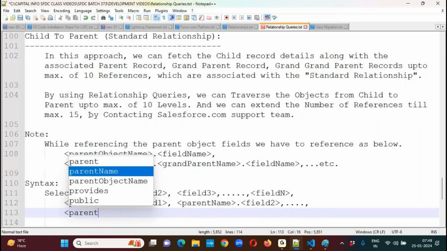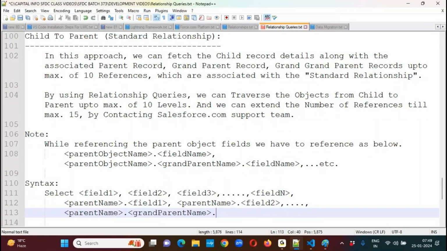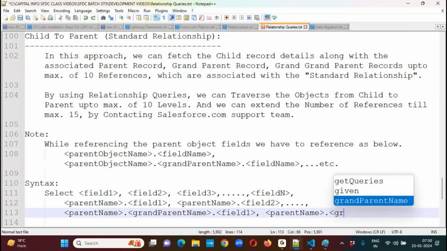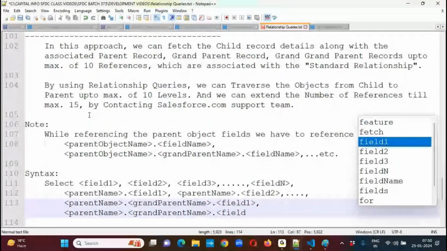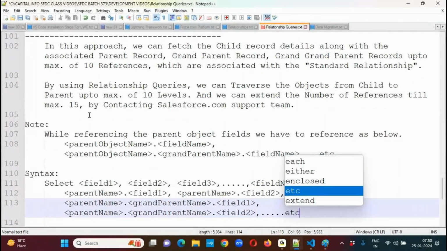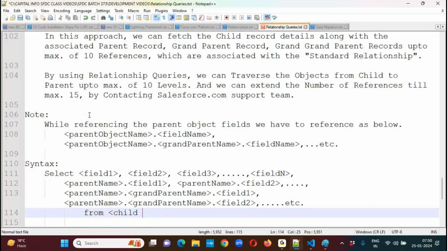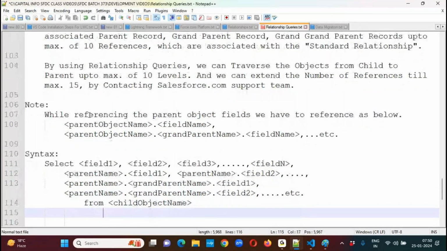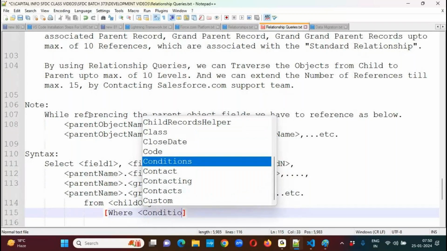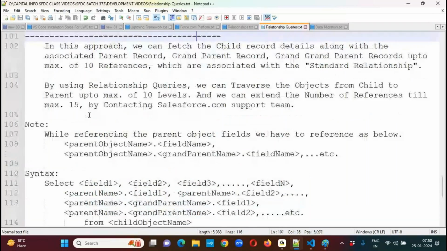Parent name dot grandparent name dot field 1, parent name dot grandparent name dot field 2. Like that we can specify, from child object name where conditions. This is the syntax.